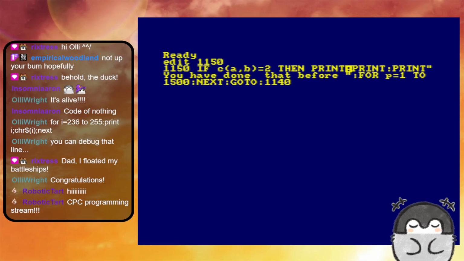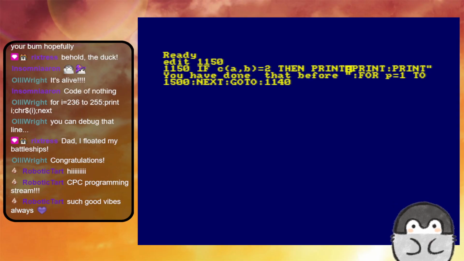And now we're at the point where we just have to debug it so that it runs properly. Oh, what a good time! All right. 1150. If C is A, B equals 2, then print, and also print, and also print. You have done 2 spaces because it's a line break.